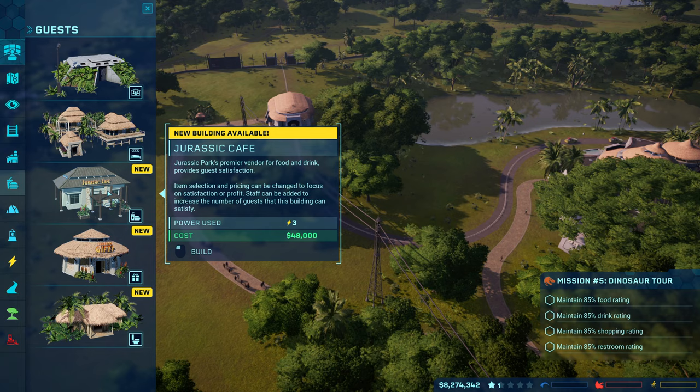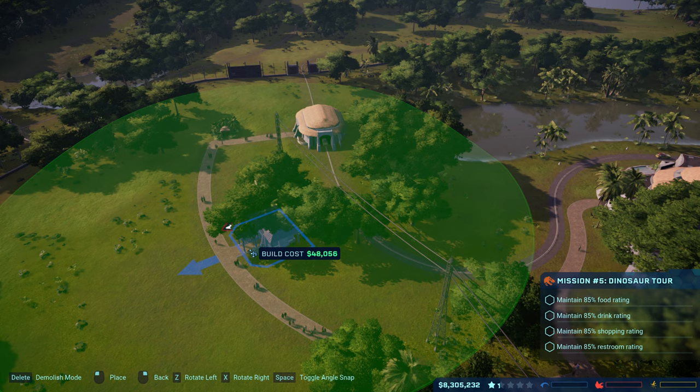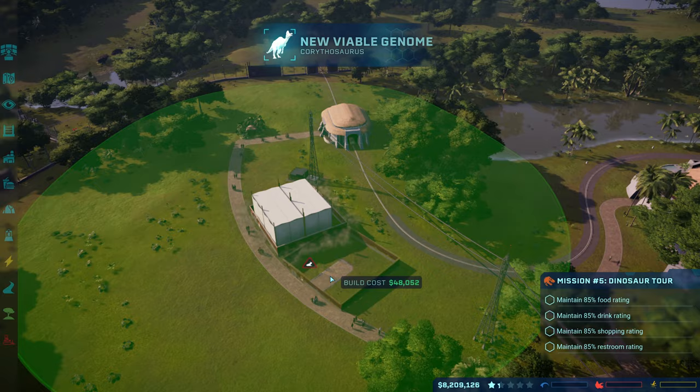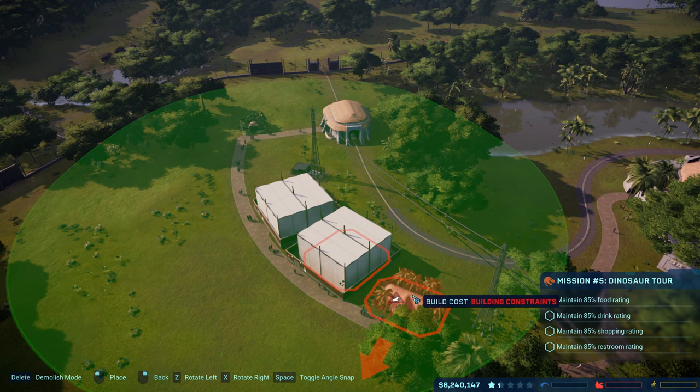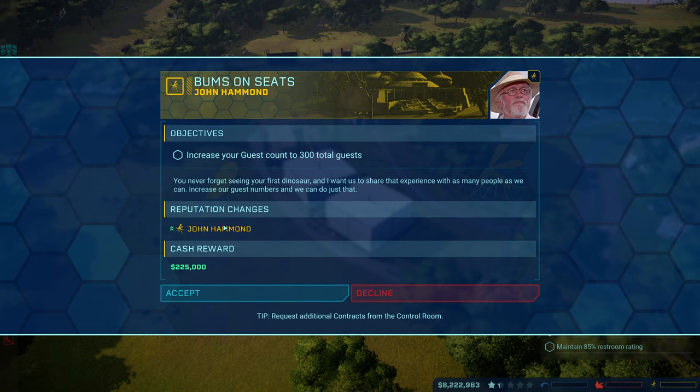Right, okay. Let's get a cafe. The first instance of the cafe should probably be over here. Yeah, I kind of want all the cafes and the gift shops to be reasonably near the park tour thing, and the restrooms as well, which I was completely under the impression that I'd already built. Sure, let's get a couple of restrooms.